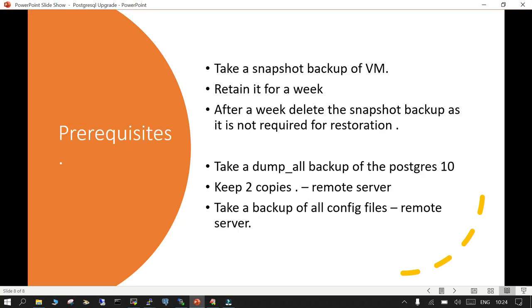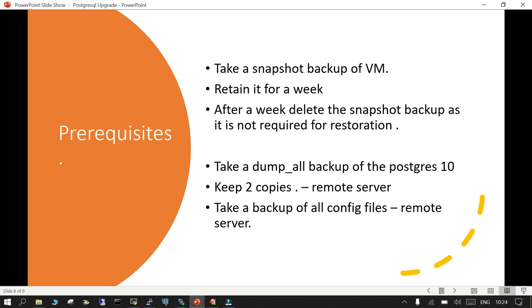What are the prerequisites when we are taking the upgrade strategy using pg_upgrade? You should always take a snapshot of the virtual machine, because this is very frequent: if you have extensions available, they will not directly allow you to upgrade using the pg_upgrade utility. Let's say you are using a foreign data wrapper in your lower version. If you use pg_upgrade, it is not going to allow it unless you drop the foreign data wrapper extension in your source. And it is not just this extension. If you have, let's say, 100 extensions in your source environment, then it may be difficult, because it will always ask for some of the conflicting extensions to be dropped.